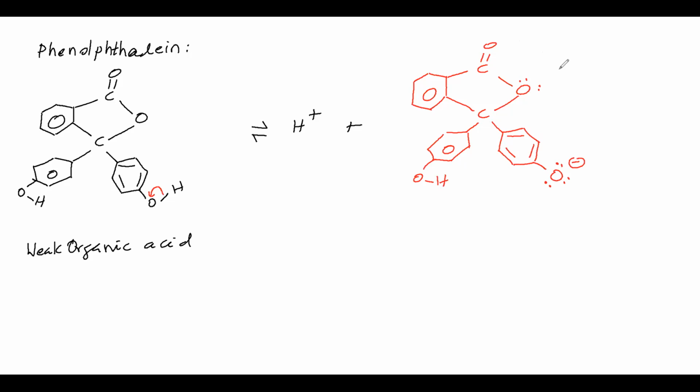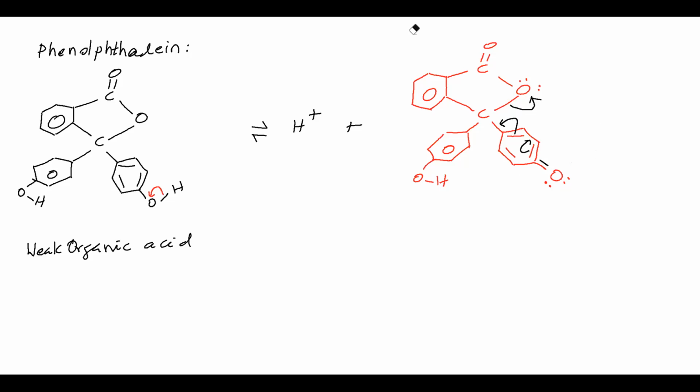Next, it goes for resonance stabilization. This lone pair becomes a pi bond here. This pi bond goes to this place, this pi bond goes to this place, this pi bond goes to this place. Like this it is possible. Now, this lone pair becomes a pi bond. Lone pair becomes pi bond in the sense that for this oxygen one electron is lost, therefore we have to give +1. Already -1 is there, therefore the net charge becomes 0. So we can remove this minus charge.